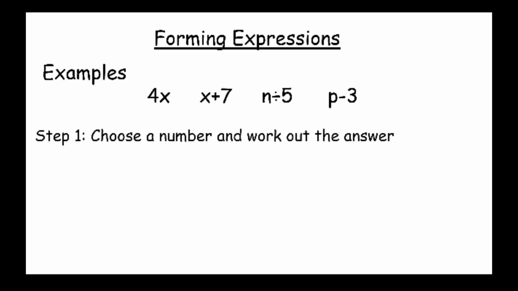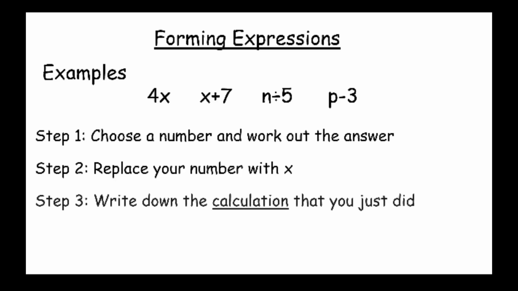First of all, we choose a number. Simply choose your own number and work out what the answer would be. Step 2 is to replace the number that you chose with a letter, usually X. It depends on the question. Sometimes they give you a letter, sometimes you come up with a letter yourself. And step 3 is to write down the calculation that you did in your head. What you write there in the calculation is the answer to the question.